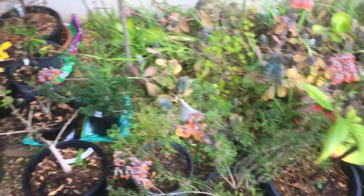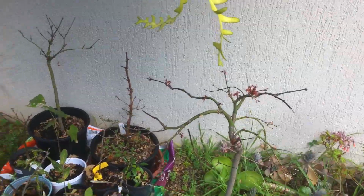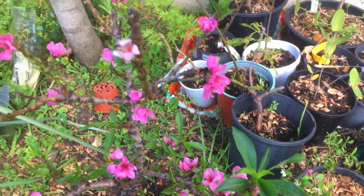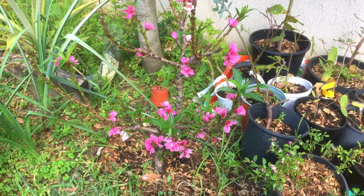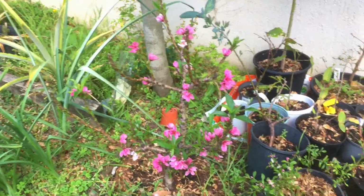It's still recovering. Same with the ginkgo that I put in the ground. This is starting to leaf out again, so that's really good. My maples over there are starting to grow. My dwarf nectarine, hopefully we'll get some fruit this season. It's blooming really lovely this season, but last season it did get some fruit, but the fruit fell off, which is really strange. So hopefully we'll get some fruit.